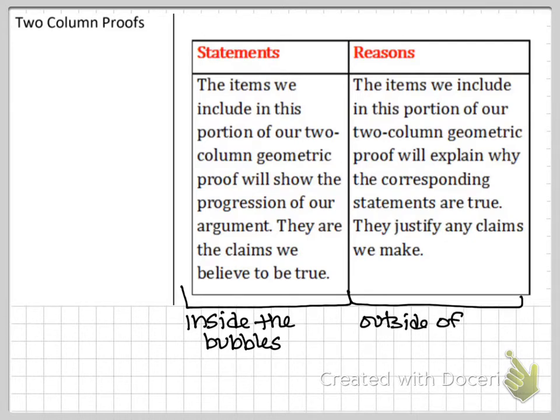You just need to make sure that your order makes sense. It's kind of like the order of your bubbles. So like the arrows have to be pointing to the correct bubble. It's the exact same idea with a two-column proof. You just need to make sure that any statement you make is supported by a statement above it in the two-column proof, or it was given to you.